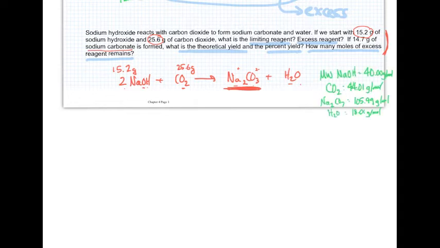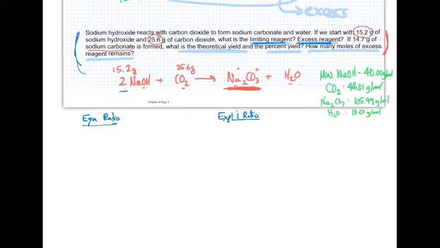Okay, so the problem we're looking at is we're trying to find which one's the limiting reagent, which one's the excess reagent, trying to identify them. So we're going to use my technique to do this. And again, if you want to do it the other way, that's fine. I'm going to write the equation mole ratio and the experimental mole ratio. Experimental means from the information up here in this problem. Equation means from the balanced equation.